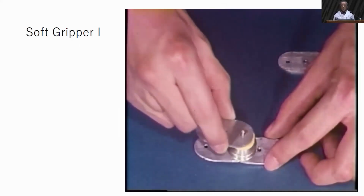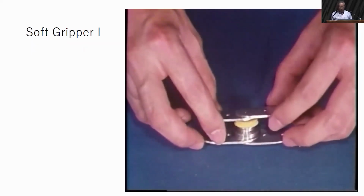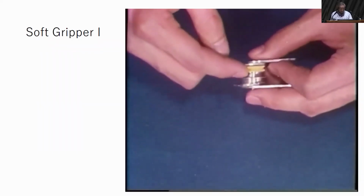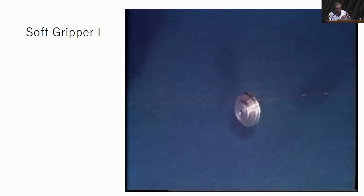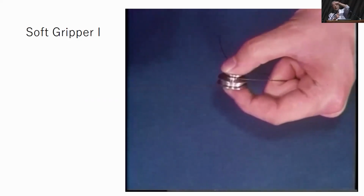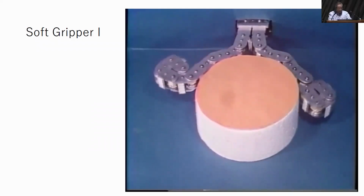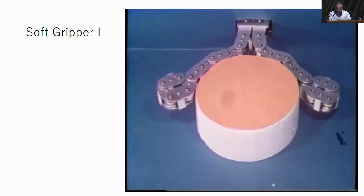If we make it with a 3D printer, it takes only a week. And I made the first gripper which grasps the object softly. The yellow one is for the opposite direction, to release, and there is a double pulley. So from the base, the wire goes around the big one and the small one, and goes outside, big one and small one. So it decreases parabolically. So just by pulling the wire, it can coil around an object of arbitrary shape.